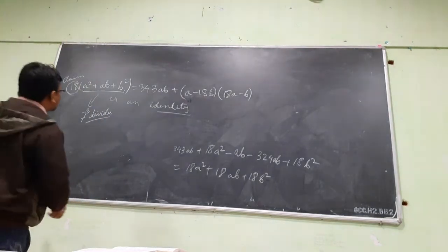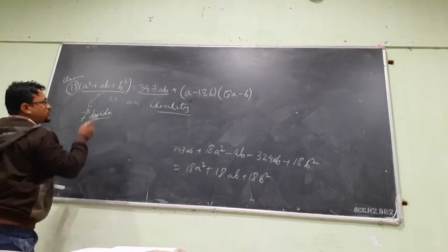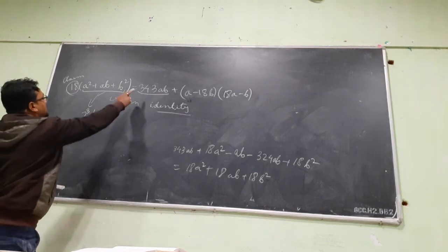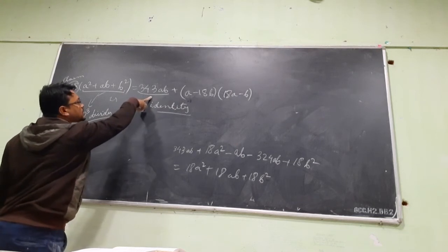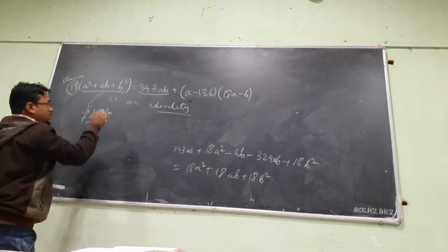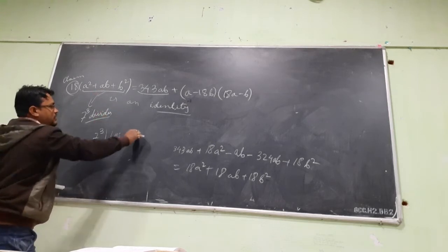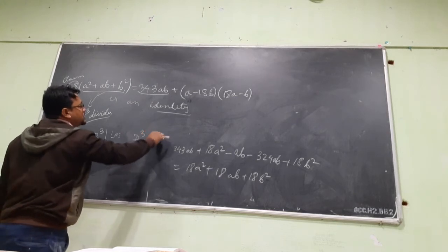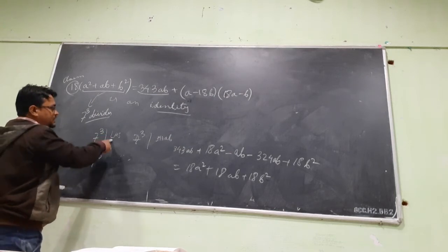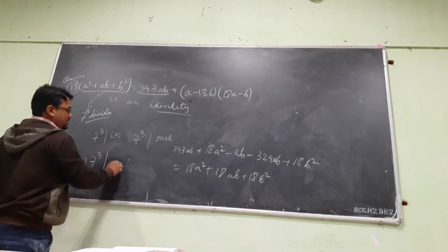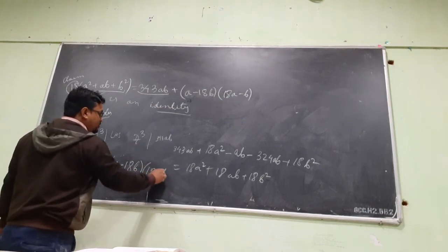Okay, so 7 divides this part, this part is also divisible by 7. From here, what can you compute? 7 cube divides this part, 7 cube also divides that part. These are just properties of divisibility. 7 cube divides this left hand side, and 7 cube also divides this 343 AB. So from here we can conclude 7 cube divides this minus this. This minus this one is A minus 18B into 18A minus.